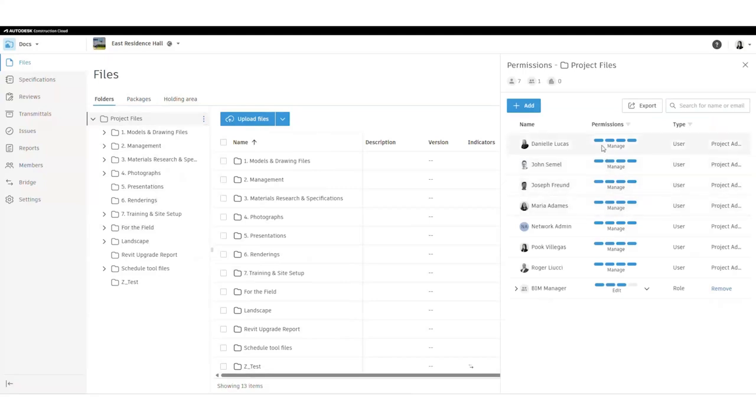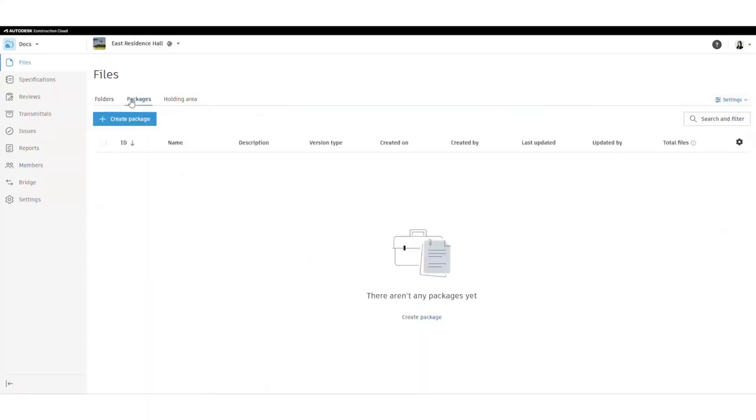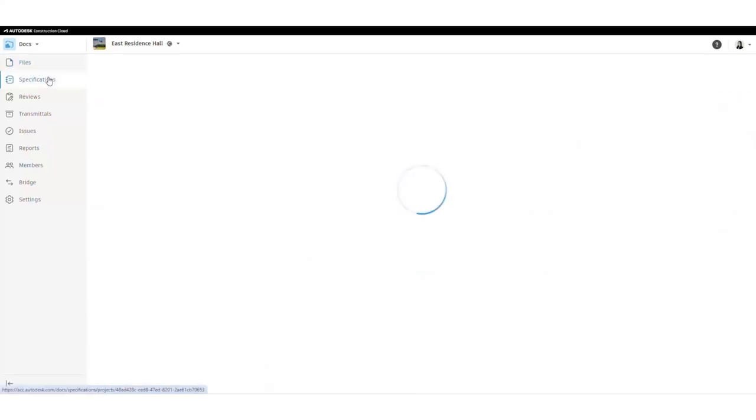In the permission settings here, you can give your team members access, and limit their permissions if they don't need more information than they need to. In the far right in settings, there's another function that scans for duplicate files. And here, packages, helping you keep content clean and standardized in version and access.